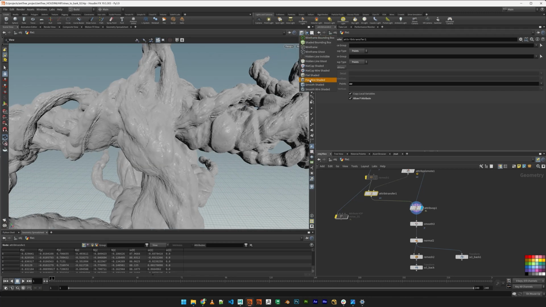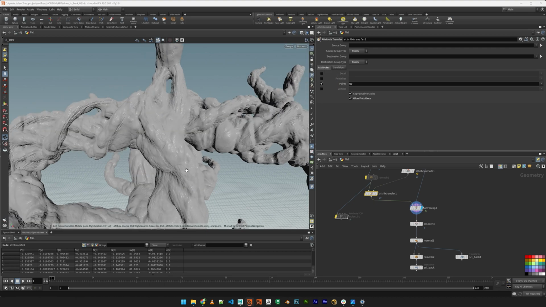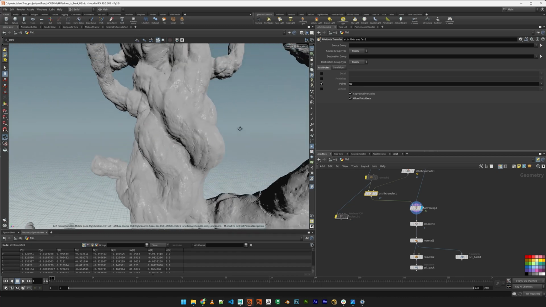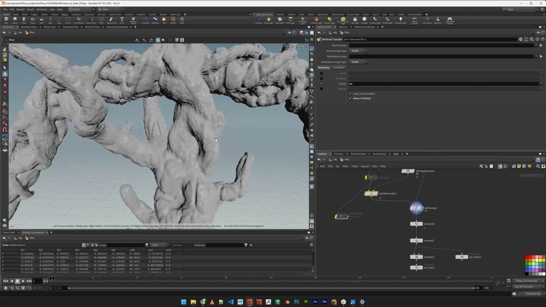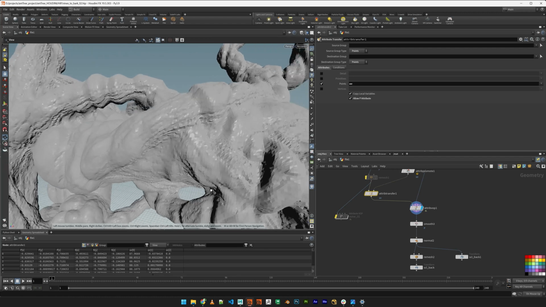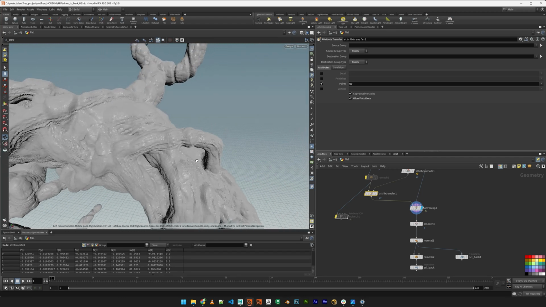It's basically just a noise with UVs as drivers and stretched in the U direction, like here you can see.